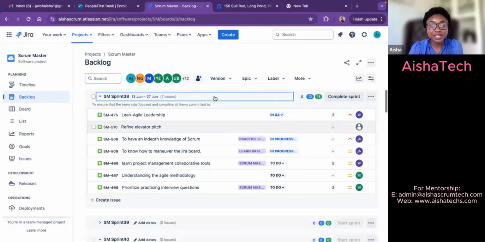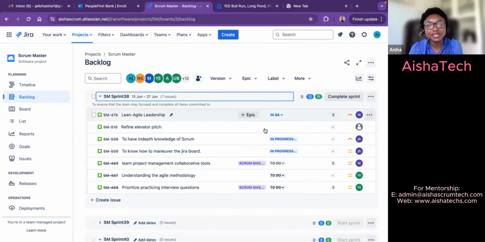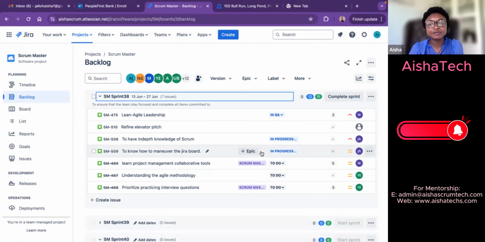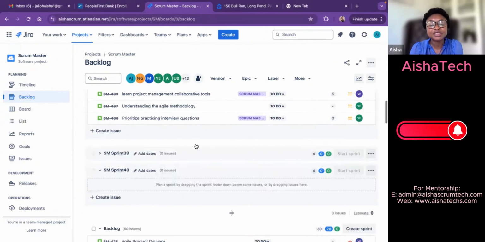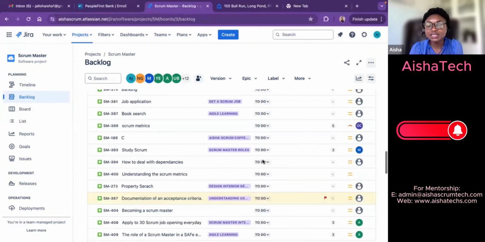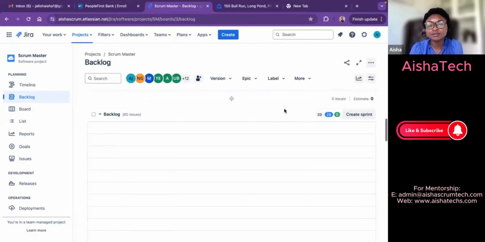If you look up here at the sprint backlog, there is no icon that says Create sprints. Instead, in this active sprint, it's telling me to complete the sprint, because it's the current active sprint. Sometimes at work you might not see this icon, depending on who has the privilege to start or end your sprints. But for the most part, you will see a timeline for the sprint backlog, and in the product backlog you will see the Create sprints icon.